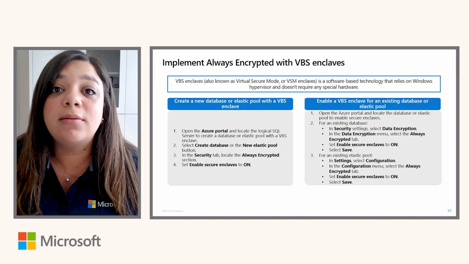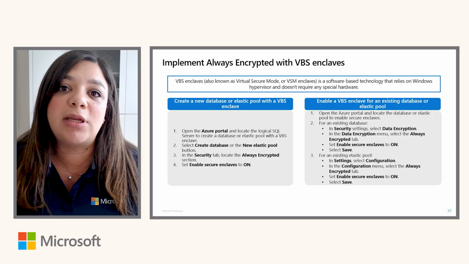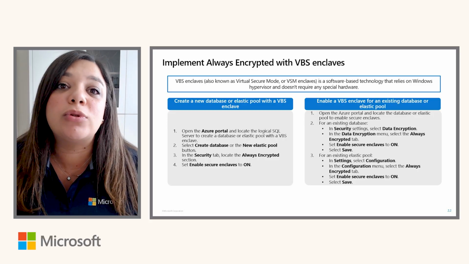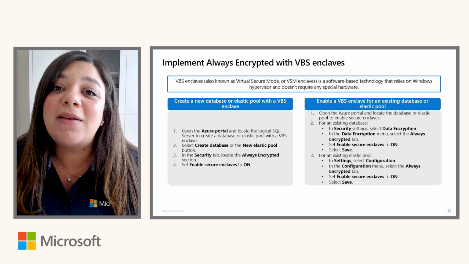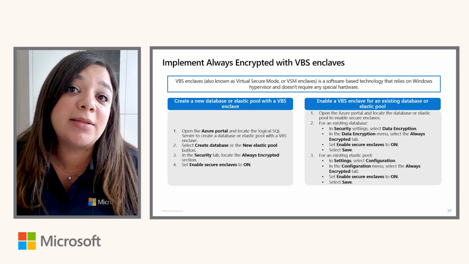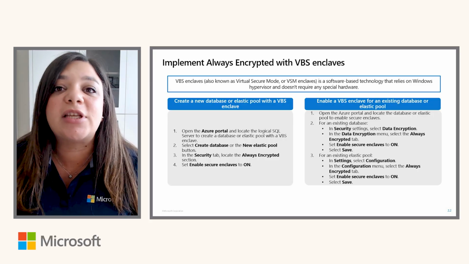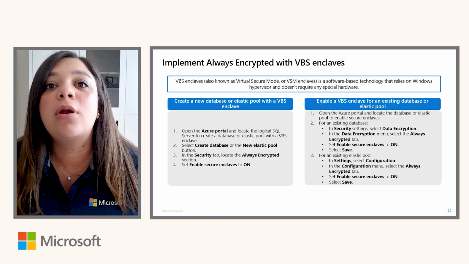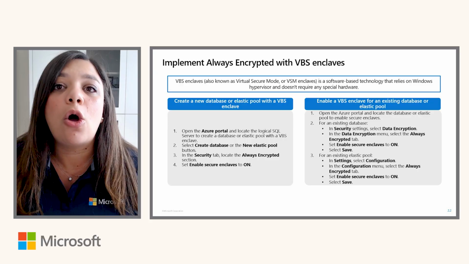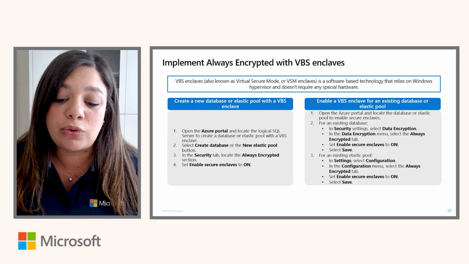Next, let's talk about VBS enclaves. This is also another advanced security feature that we can use in Azure SQL. Always Encrypted protects sensitive data by ensuring it's never exposed as plain text, as we said. VBS enclaves actually take this further. They allow computations on encrypted data without decrypting it, using something called virtual secure mode to create a secure memory region with no special hardware needed. So understand when to use VBS enclaves versus the traditional Always Encrypted, and expect questions testing those different use cases.